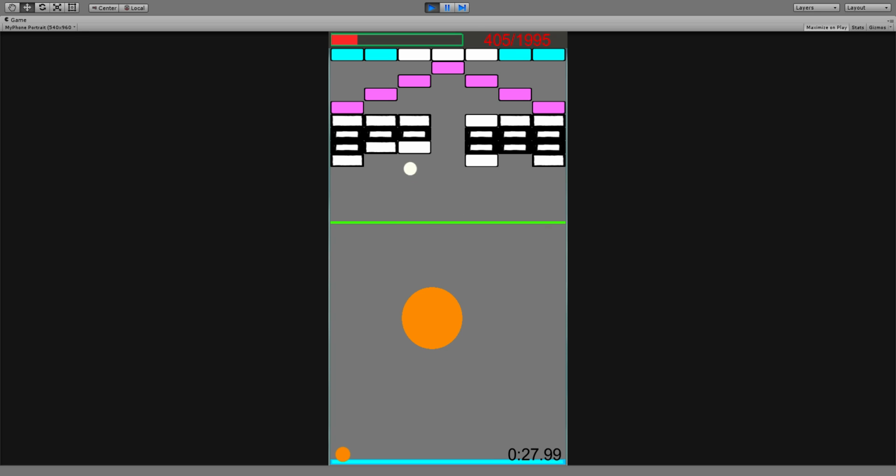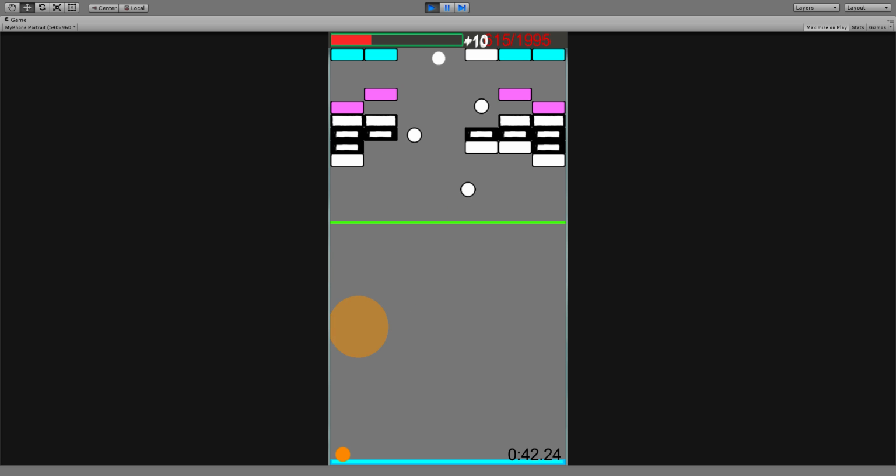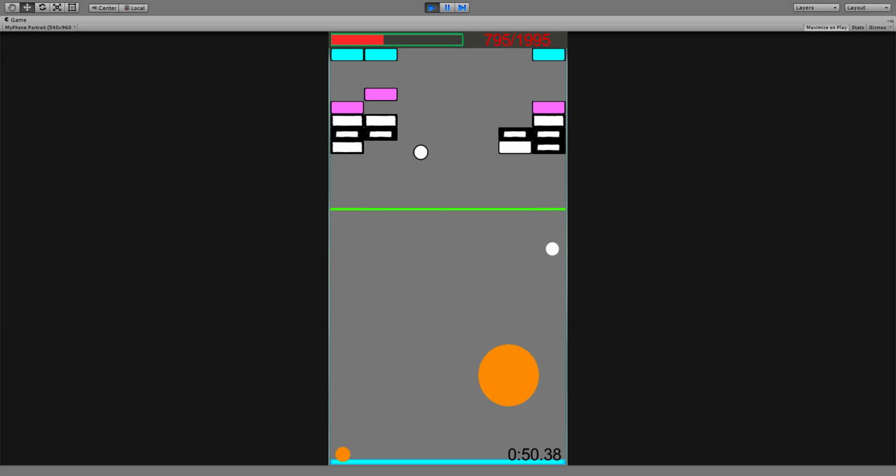I have some different types of blocks. You see the ones that take multiple hits to destroy, and I'm trying to get it up the middle there. With the normal brick breaker game, you have the bar and you don't have many blocks left. You just keep on catching the ball and hoping that it bounces. You don't have much in the way of aiming. There, I accidentally caught the ice cube. You want to let the ice cubes fall.